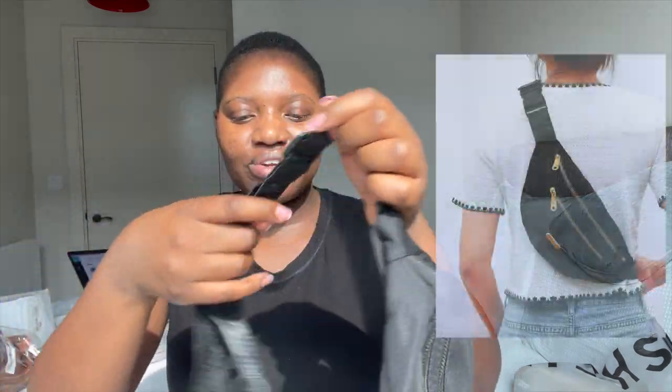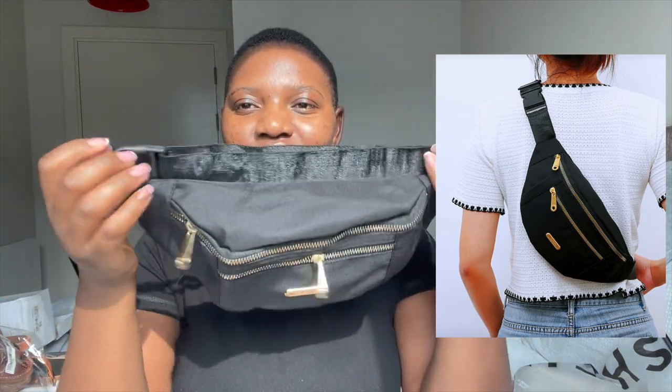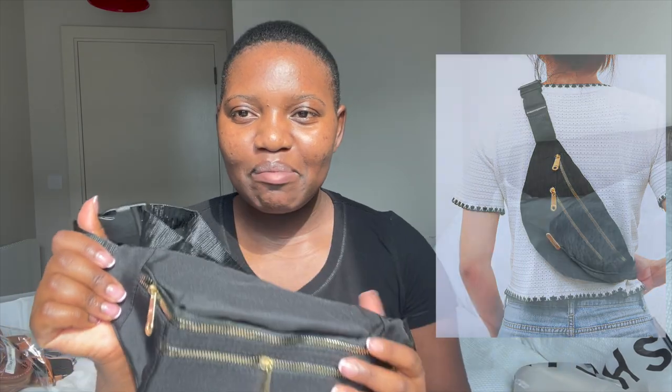So I got this sling bag, which I really adore. I saw it in the picture and I was like, oh my god, that looks so cute. I have a trip coming up in a few weeks where I'm going to need to have my phone and my keys and my IDs and everything in one place, and in something I don't have to hold all the time like a bag. So I just thought I should get this. It's really cute. I'm impressed at the quality of this thing. It actually clips and unclips.